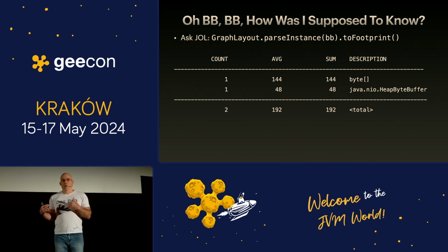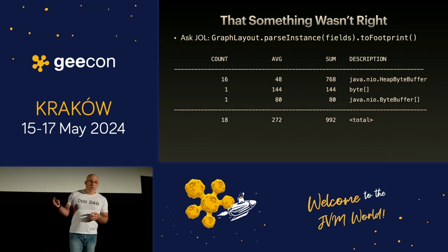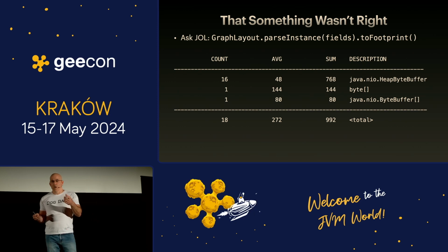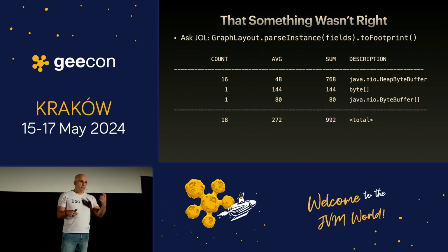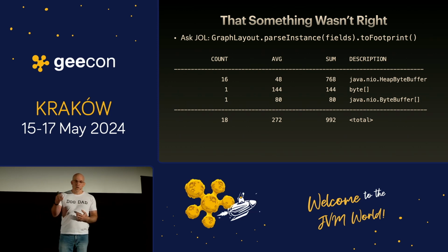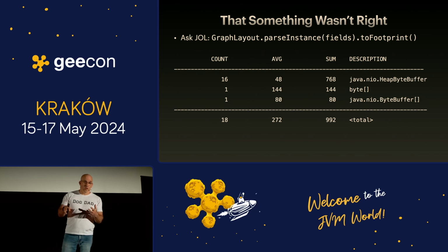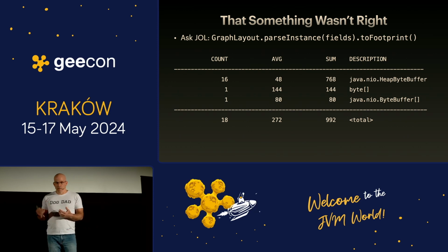But now we wanted to break it down into fields. And now we're paying 992 bytes for 128 bytes of data. I would love to say that this is obtuse, but this is actually much worse in reality. So yeah, wrapping things and having all these structures costs you. And if you try and control those costs, you're going to have to tackle these problems. You can come chat to me later if you want to discuss some of the techniques.